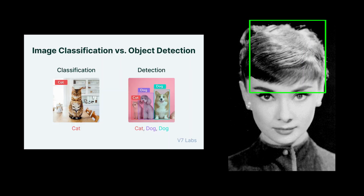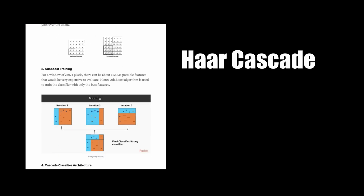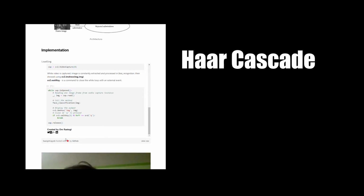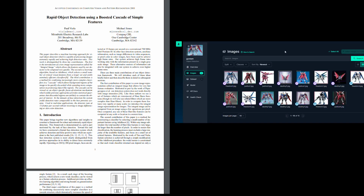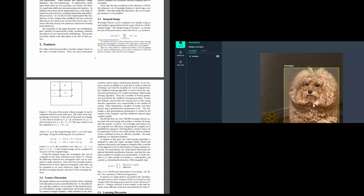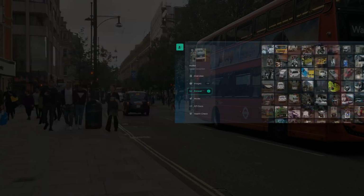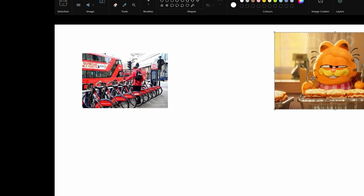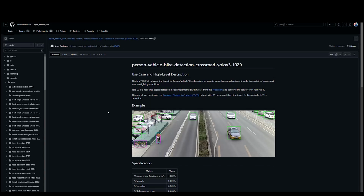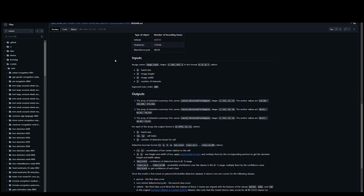You need a classifier style to identify the item of choice, and for our case it's called Haar Cascade, which is a machine learning based approach where you use a model trained on a classifier. A classifier is basically just a type of object that you're looking for, such as a Gundam, among this character. For our exciting case, the world of modes of transport. The model is trained on images with and without these points, so a big thanks to the guys at Open Model Zoo who have scraped through the web and found real footage with 80 classes we can look at.